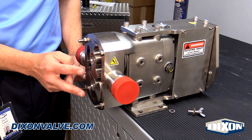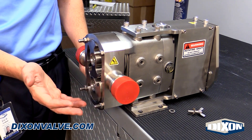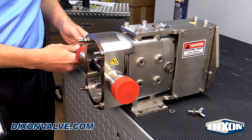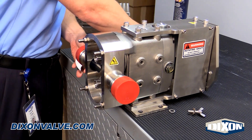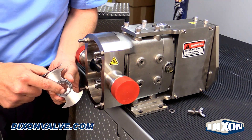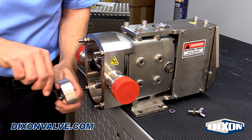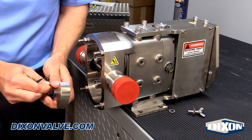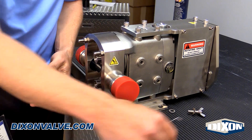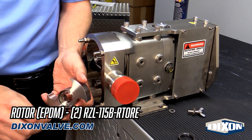You're going to pull these rotors straight out. These rotors are paired, so it doesn't matter what order you lay them down — you can put them back in in any order and it'll work just fine. Your next seal is your rotor seal. This is a tungsten carbide seal. It's slotted and you can see pins inside. Take your o-ring pick and just gently lift up, then pull your tungsten carbide seal out. Set that aside and you'll see that there's an o-ring right inside. Simply pick that out, lubricate the new one, and put it in place.